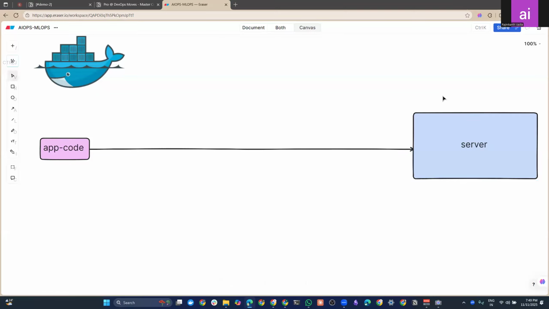Yes, we can. But what about the dependencies? Every time, do you install dependencies dynamically? Are you always going to do everything in a manual mode? And there are conflicts of versions, conflicts of dependencies, and there would be breakage. So many things will come into the picture while you are running directly on the server. And if you are running one application on one server, then that's it. You stick to this server. So there is no scalability, no availability, and it's not reliable. A single point of failure is not reliable.